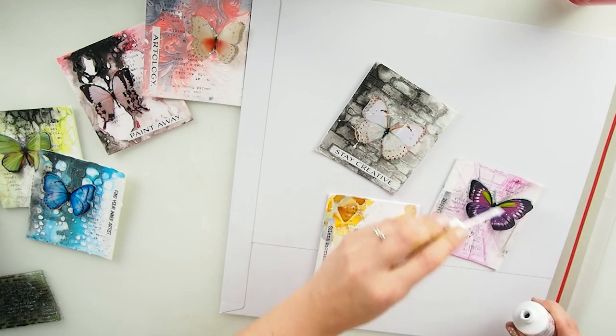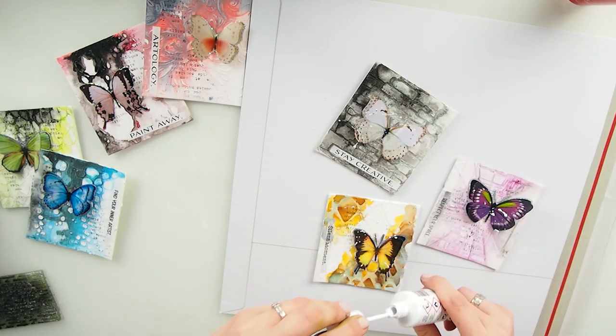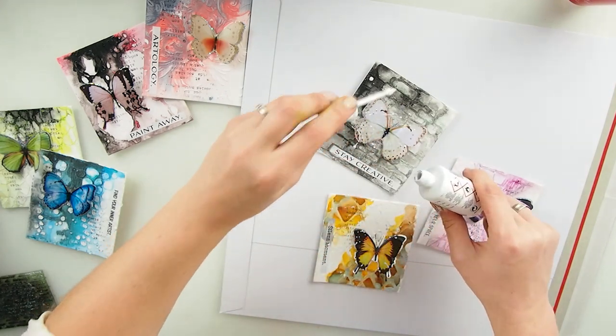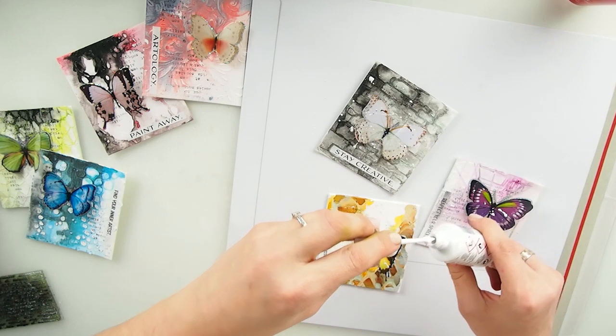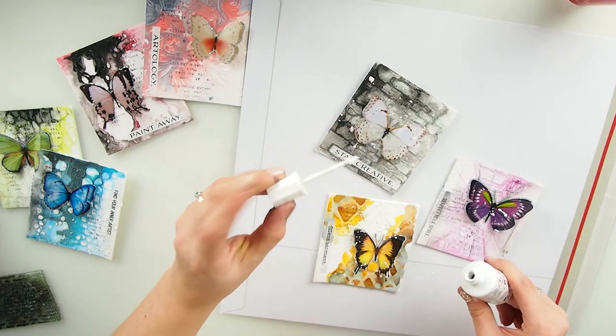Hello there. I still love butterflies. I always did in my artworks and still am. Oh, come on. I think my correction fluid is finishing or something. Okay, goodbye. Goodbye. That's enough, yeah? I think so.